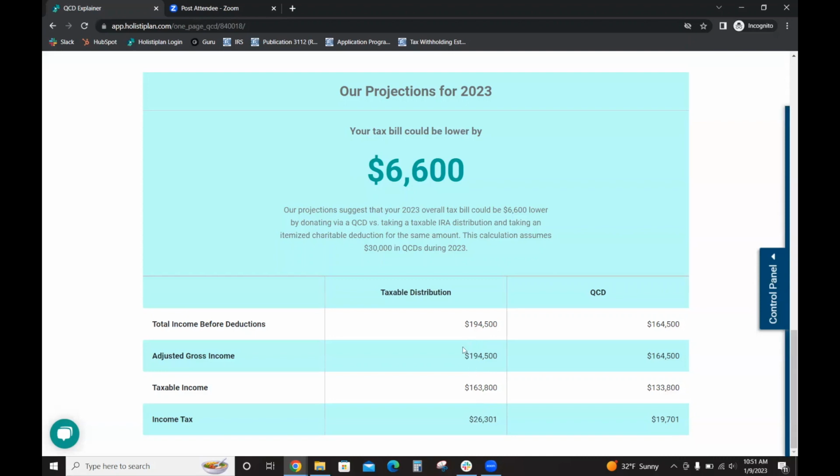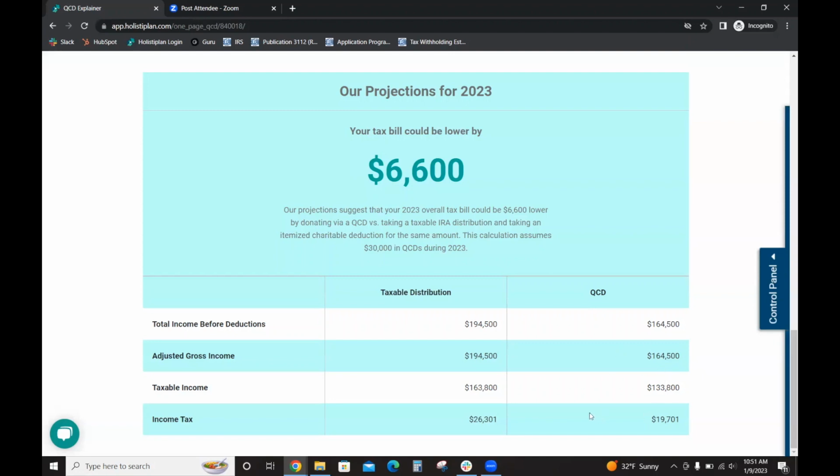So this taxable distribution column will actually reflect $30,700 because they're taking the standard deduction. Where here, we're taking the QCD, $30,000, we're already starting less. And then if you were to dig into the math behind these numbers, they're also taking that standard deduction amount.